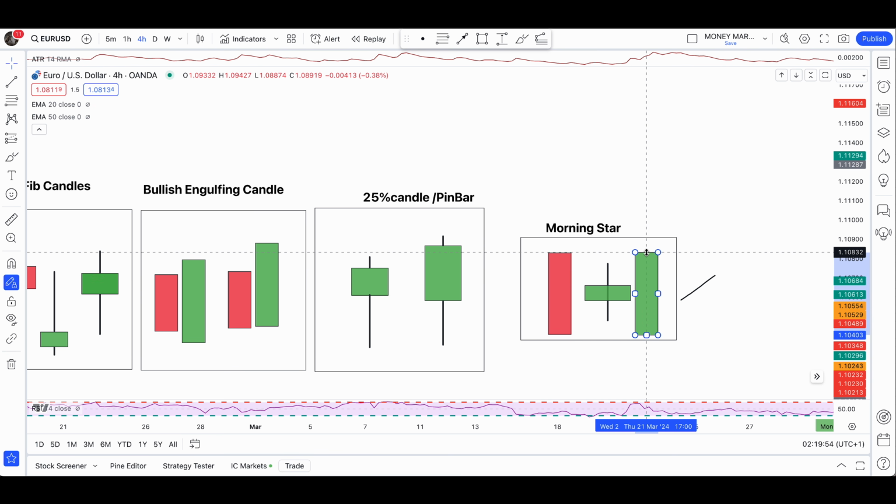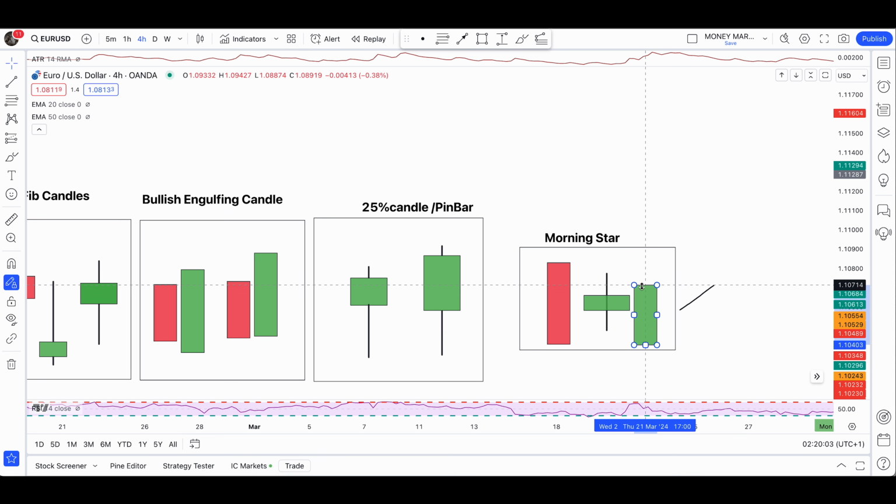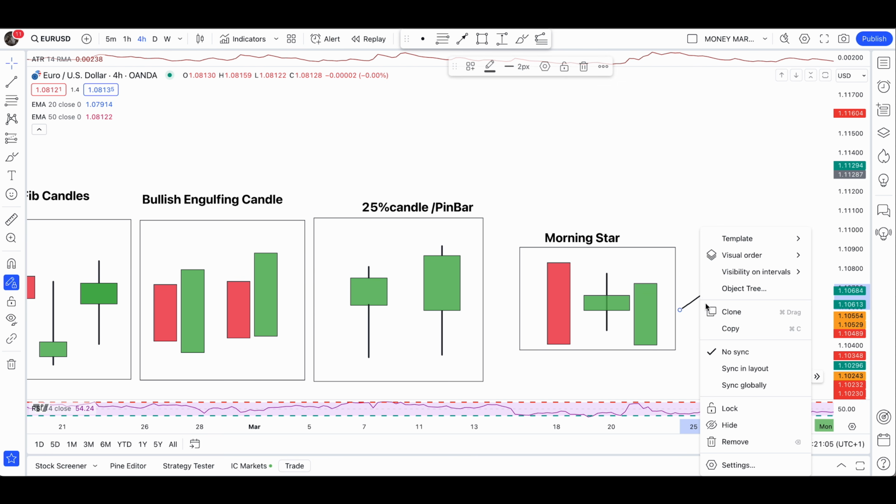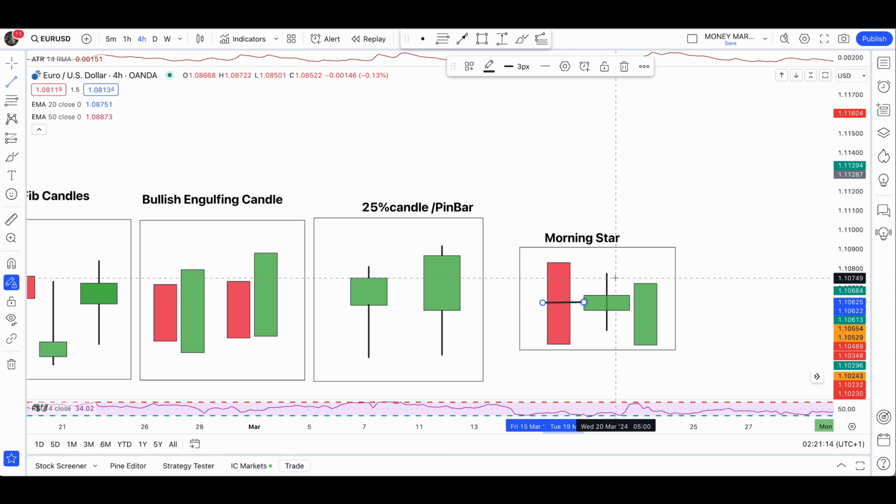Now if this candle is bigger, that is also fine. This is my own rule, but at least I want to see this candle be half of the first candle that is closed, which is right here. So the candle which is after the indecision candle right here must close beyond the midpoint of the first candle. So the body must be above the midpoint of the first candle. Then it decides that yes, we buyers are now going to push the price higher. Now if you see here, where is the midpoint of the first candle? Right here. So this is the midpoint of the first candle.